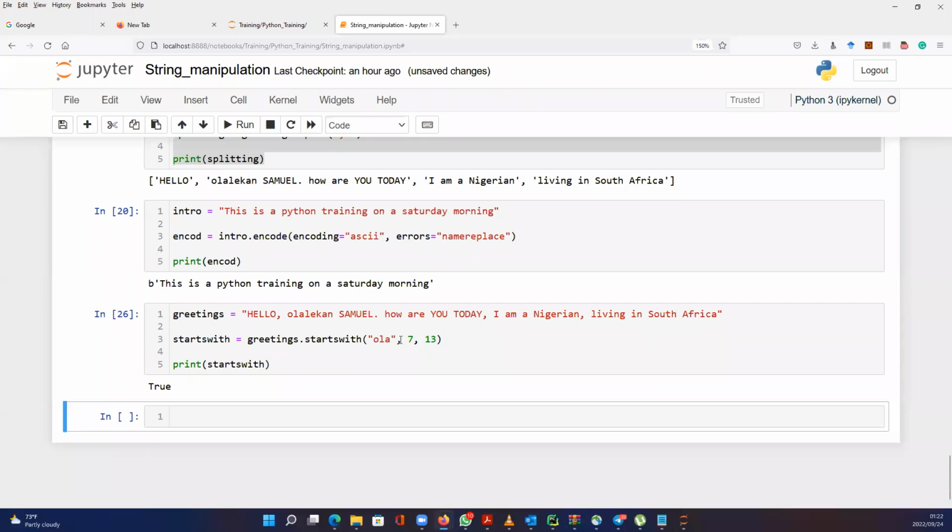But these are optional. You might be wondering, what do we use this thing for? We use this to search, especially when you are performing real data engineering or data analysis. When you are doing sentiment analysis, for instance, or natural language processing, where you want to know what people are thinking based on what they are posting on social media, for instance. That's not the only case, but I'm just using that to give you an example of how some of these things are used.